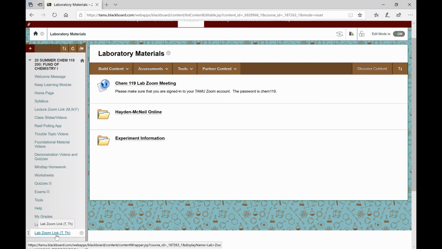So that's really important that you know and get familiar with all the links on the side of our menu. Each one of these has been designed specifically to give you the information and help identify where you can find all of this important stuff for us during this semester.